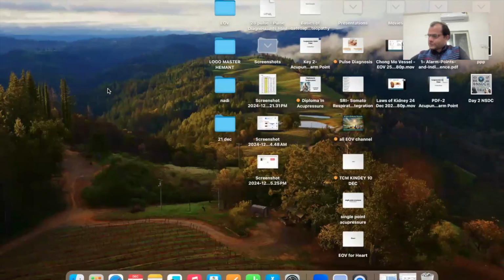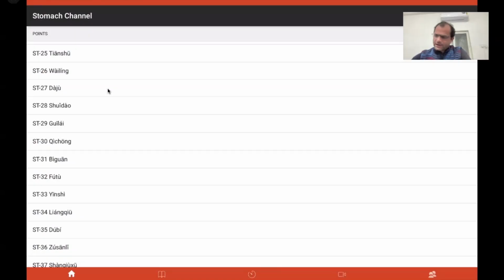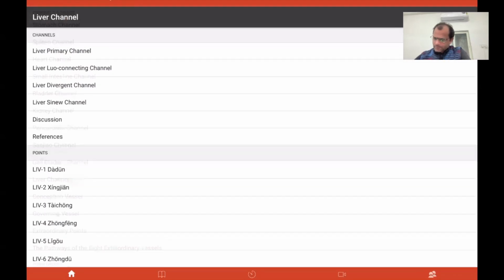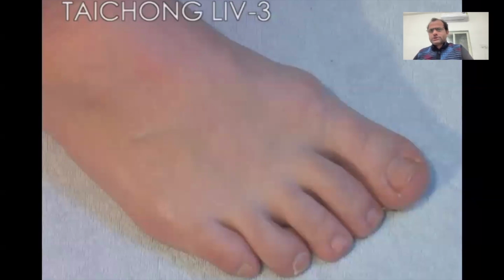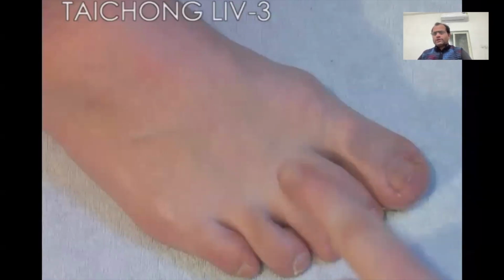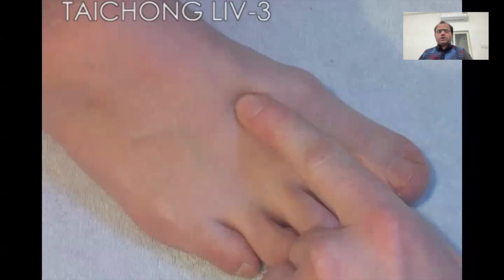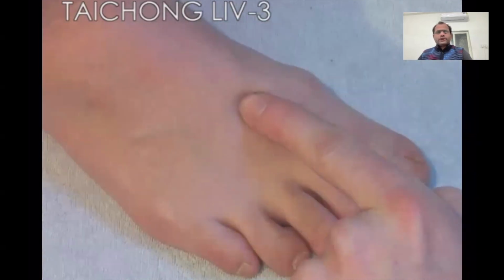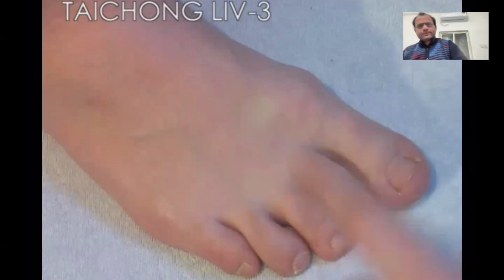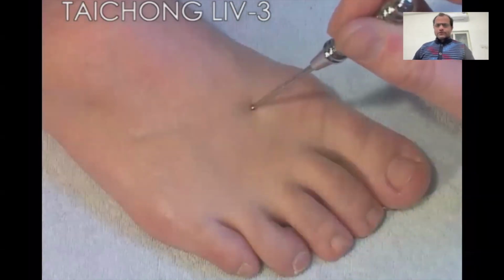Sometimes this may not be practical, so what to do? Then go to Liver 3, which is the second option. Then we'll move to Liver 3. On Liver 3, we'll find the pulse that also tells the condition of the genital part and the condition of the liver. So this is the upper leg pulse. We are checking Liver 10 or Liver 3. The purpose is to know the condition of the liver, and the condition of the genital part or the inguinal area. So we'll find the pulse here.